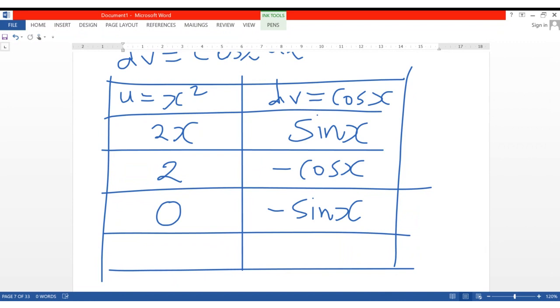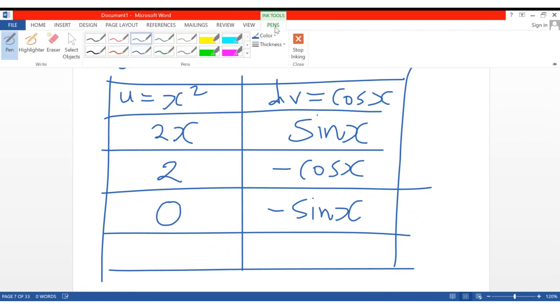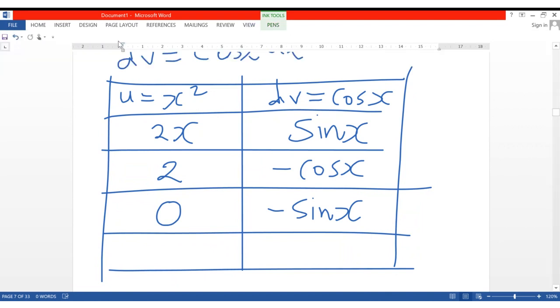Now, remember this one, we had done it until we reach 0. That's why I had said for algebraic, use algebraic because when you differentiate, you'll always end up with a 0. Now, this is what we do. We combine these ones. So the integration, you do it until you reach a 0. When you reach a 0 for the u, you are okay. You just end there. Now, you combine like this.